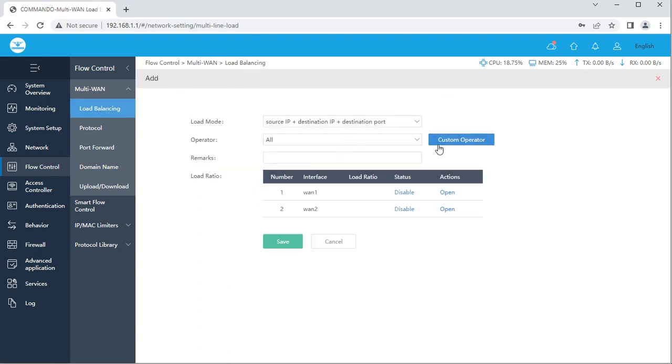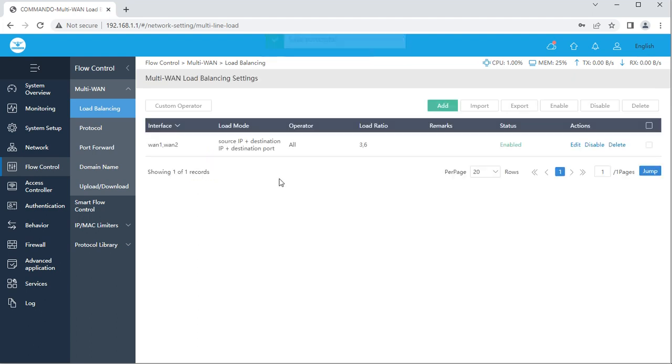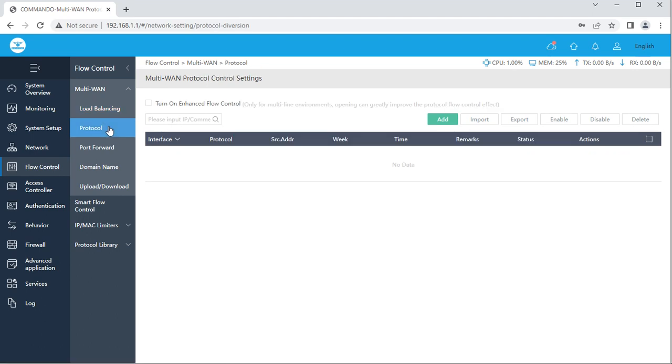You can have these LANs. You can also open the action, so you can add the load ratios for particular line and you can save that, 1:2, 2:4 like that, and this will be enabled. We can also enable the smart flow control.